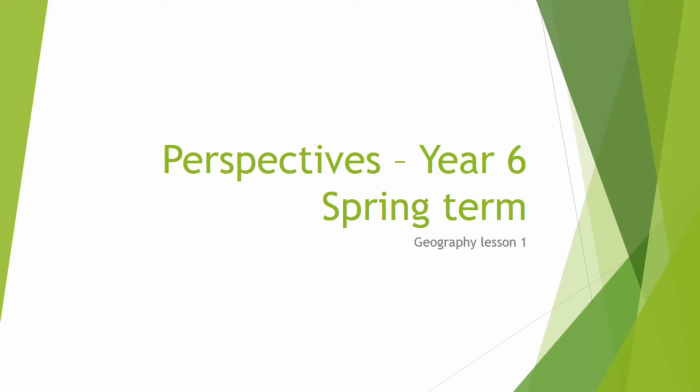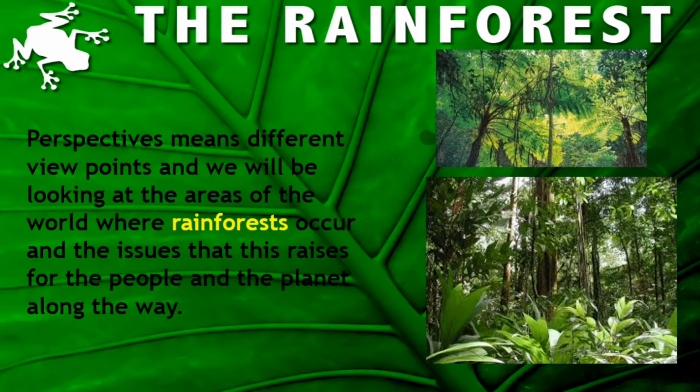Lots of other learning in English, art and science will all link together in this new topic, which is called perspectives. It is important to know that our topic is called perspectives as this is a word which means looking in closer detail at something from all different angles, and that is certainly what we will be doing in this unit in geography, which is all about the rainforests of the world.